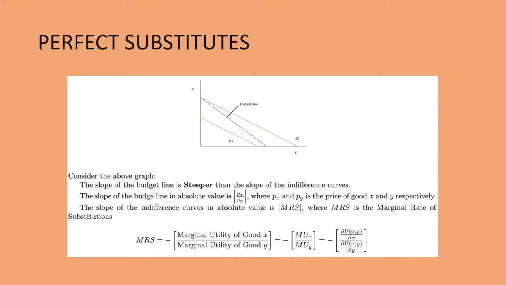When solving the optimality question for perfect substitutes, optimality will always occur as a corner solution unless the MRS equals the budget line slope — meaning the partial derivative of utility with respect to good 1 divided by the partial derivative with respect to good 2 equals the price ratio. If the MRS equals the budget line slope, every single point is going to be an optimal set. Corner solutions can be identified with your Marshallian demand functions wherever they can yield a negative value — if demand for good X is negative, all income must be spent on good Y, and vice versa.